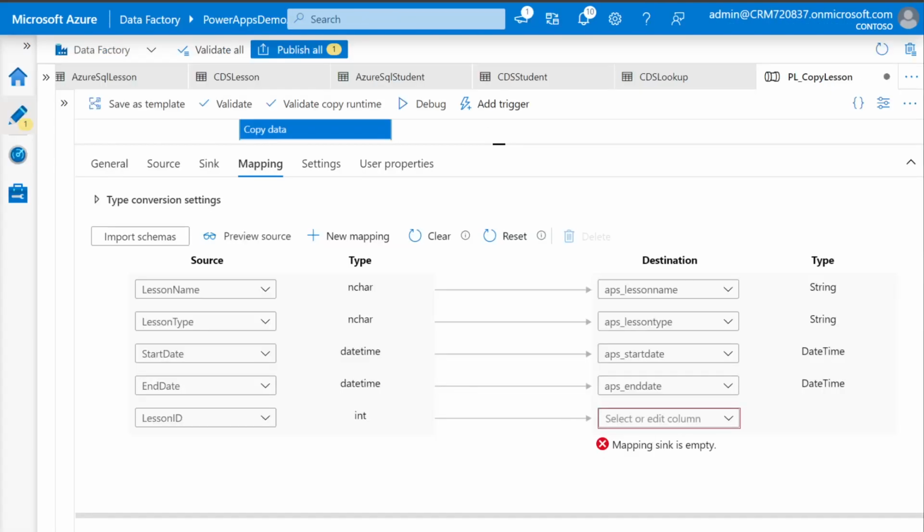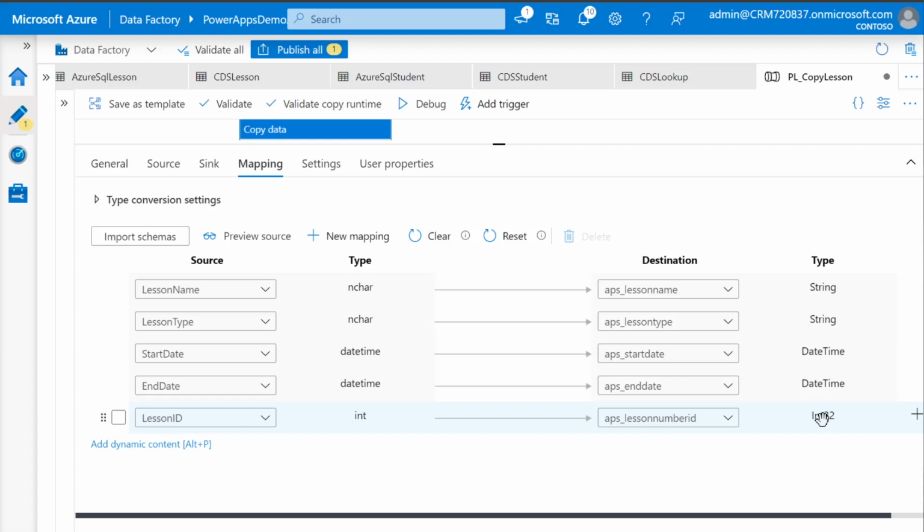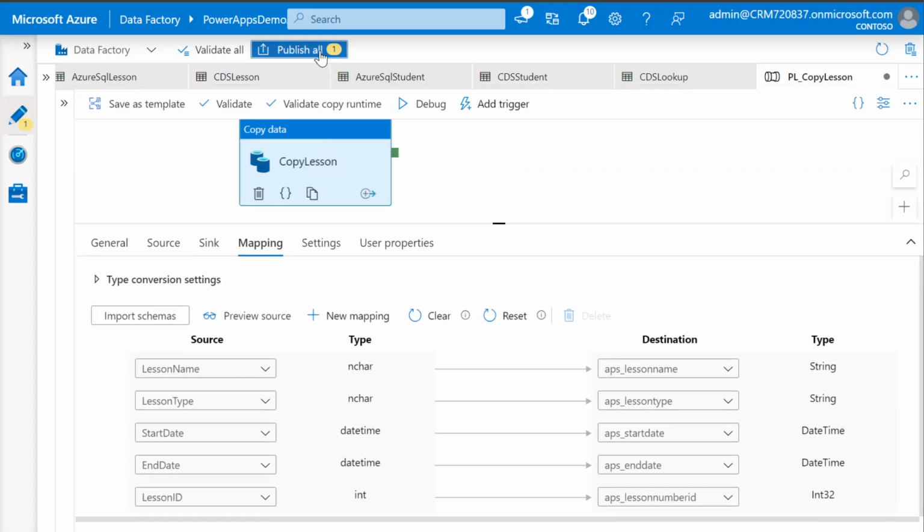Go back to here and start typing lesson number ID. So as you can see, integer and integer. If we clicked on lesson ID, this type would have shown up as a GUID, and we wouldn't have been able to complete this publish. So once that's done, publish this.